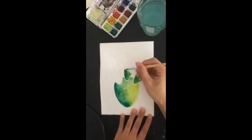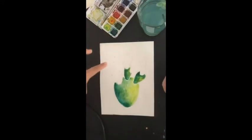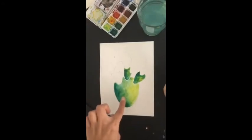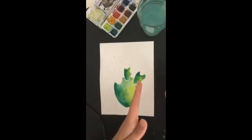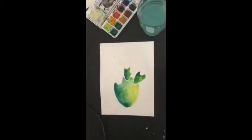Makes me happy. All right, so for those who joined, I'm sorry guys, I keep reiterating this, but it's just nicer if people know what's going on. So we drew the pencil marks of all these shapes for those who are new. And then we start with this big avocado looking thing. We start with the dark green on this side, lighter green and yellow. And that's what we're gonna do for the rest of the cactuses here.